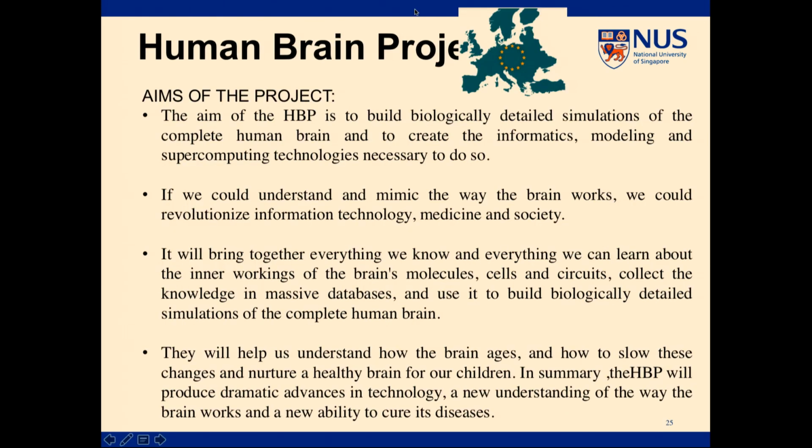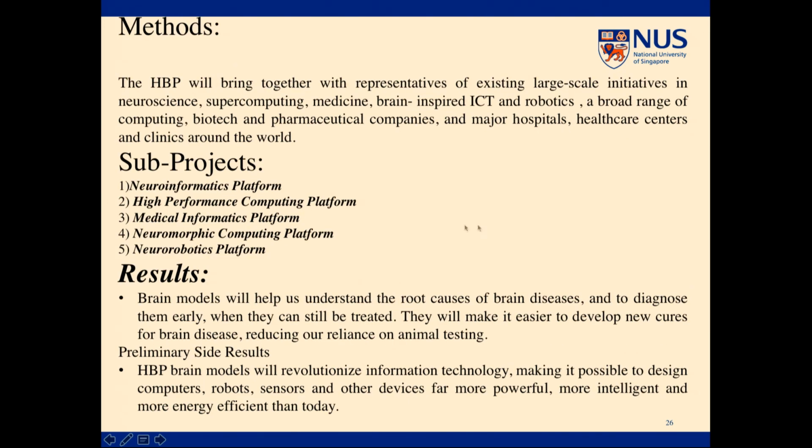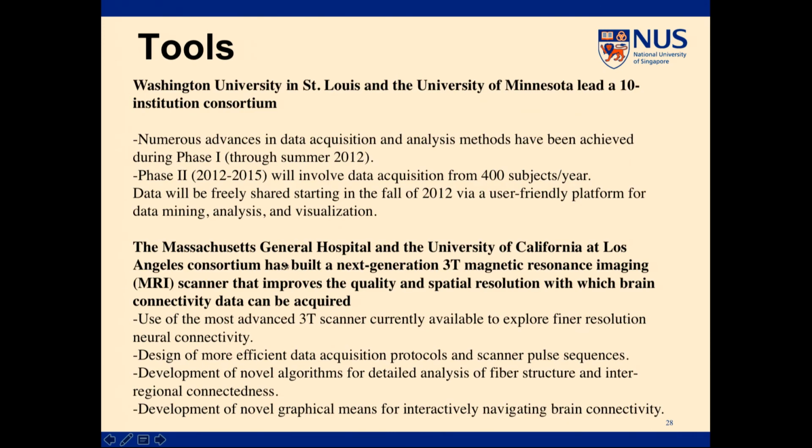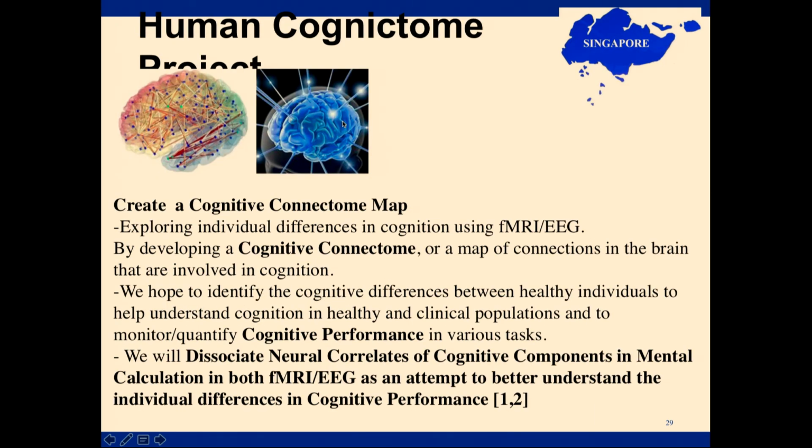You're dead meat. Human Brain Project. That's why I've told you many times that the Human Brain Project is built so biologically detailed that at some point it will capture so many things. In neuromorphic we say it has many projects like informatics, computing and so on. Lots of money, US also, lots of tools being developed. There's a cognitome type of project, network, fMRI, EEG, connectivity and so on. So there you go. Cognitive engineering is a wonderfully good way to end this whole course.